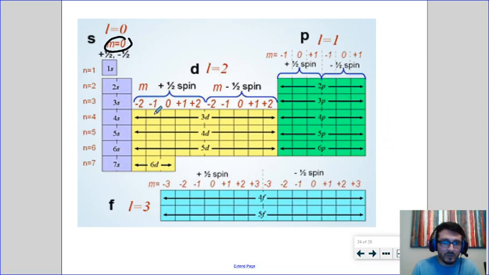Works the same way for D, except this time we have 10 electrons. Every suborbital has 2 electrons. So for the -2, we have 2 electrons. There's 2 -2s, one here, one there. For the -1s, we also have 2, one here, one there. And it's always just double. So we have 5 electrons here, 5 electrons here. They are all in these 5 different orientations, paired up in those 5 different orientations for a total of 10 electrons. Half of them will spin in one direction and the other half will spin in the other direction.